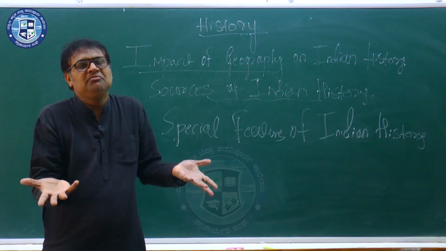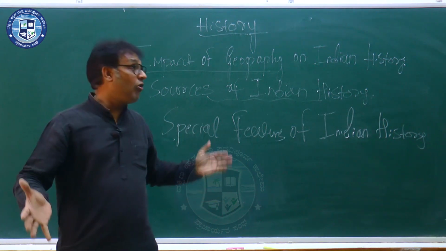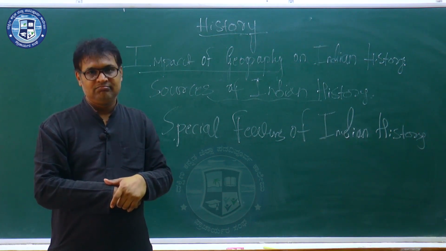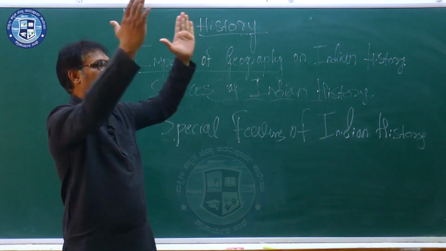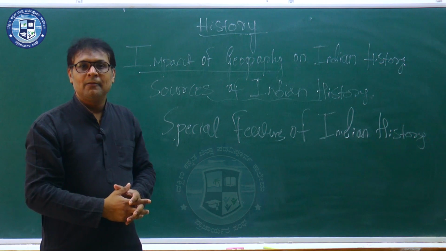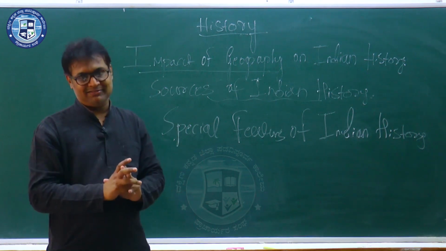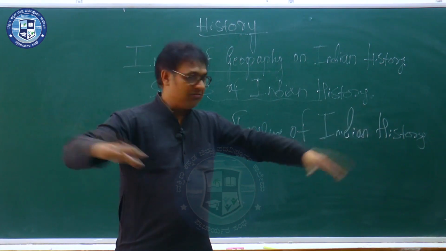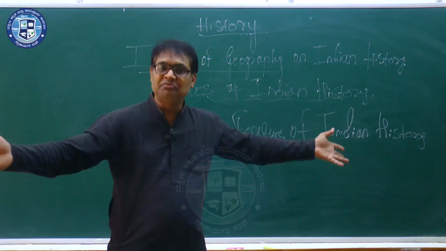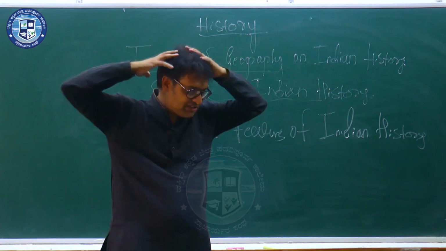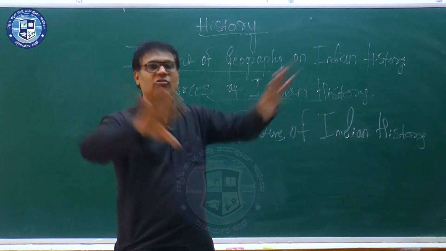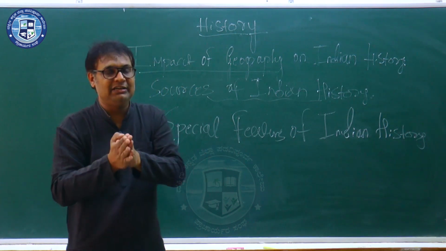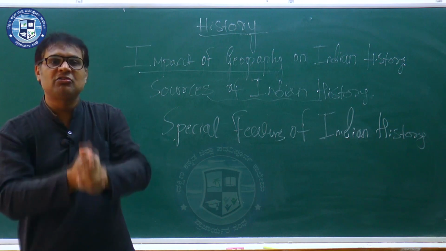So this itself is a diversity, but we are all living in one country, that is unity. Our goal is the same, to respect this country by being Indians. Our culture is different, our religion is different, caste is different, language is different, our thoughts are different, everything is different, but we are all Indians. That is unity. So unity in diversity is the most important feature of India.